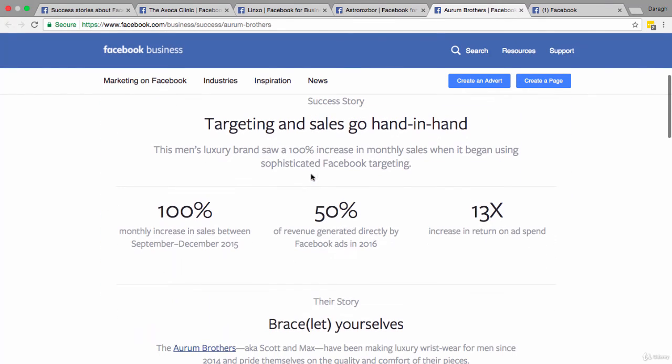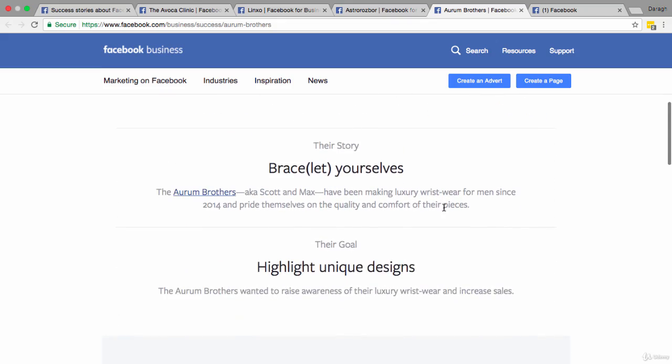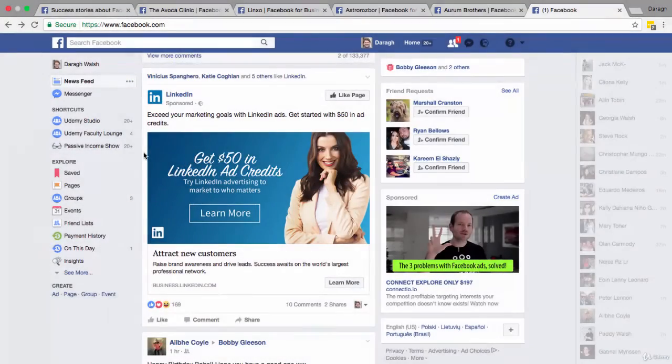And I think it particularly shows how powerful that retargeting is as well, to really go for that low-hanging fruit and pick up those warm leads, as well as constantly be trying to get people to the website and do some brand awareness stuff. Those case studies are really helpful, but there's one thing that you can do on a daily basis that's going to make you a much better Facebook advertiser, and that is to analyze the ads that pop up in your own newsfeed.